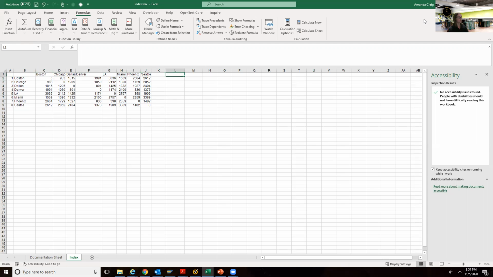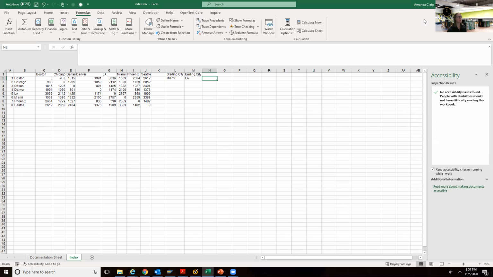Then I'm going to set up my model where I'm going to put in my starting city and ending city. We're going to start by going from Miami to LA.